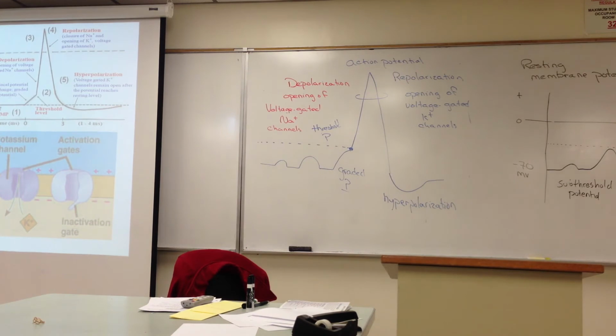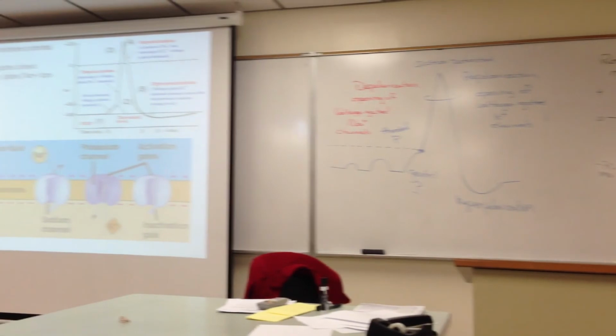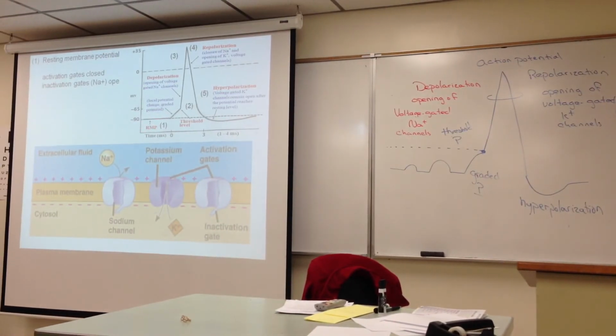All right, so as we look at this, then we're starting at our resting membrane potential. That's the flat line here on this particular cell. They have it at minus 90. We've been doing minus 70 and minus 55. So this is going to vary from cell to cell. The inside of the cell has fewer positive ions than outside the cell. So we're at a negative resting membrane potential. The graded potential occurs. We reach threshold, which is the minimum current, and we haven't quite gotten there yet.